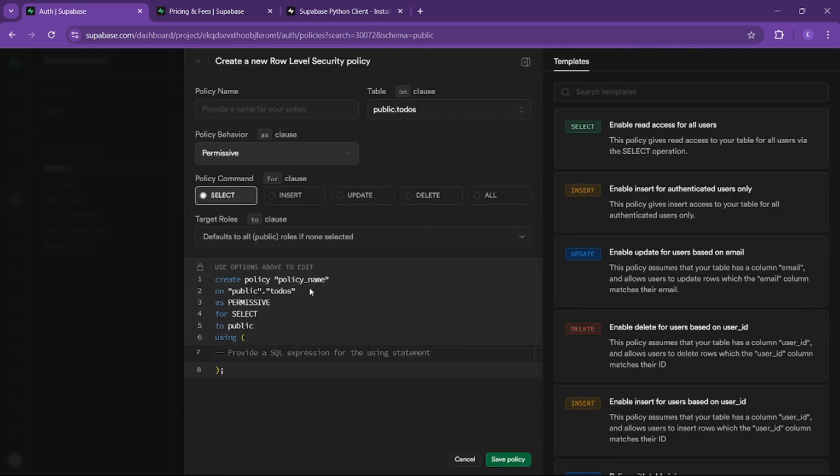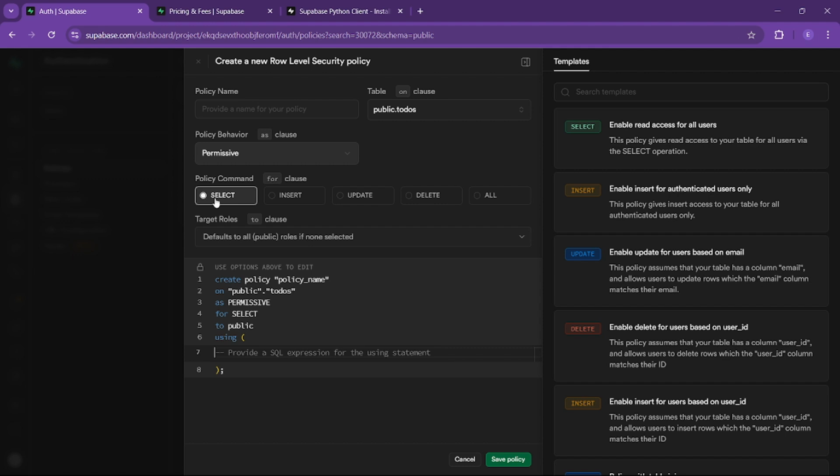Right, so this is what I have. So I'm going to add a select policy. For this video, this select policy is going to enable me to read the data in the table. Right, so the data I have there is going to give me access to be able to read.